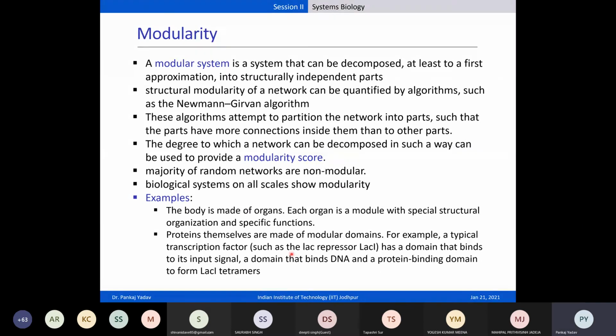So basically the idea here is that a protein has different domains, and different domains can perform different functions independently. Of course, we cannot draw a line and say they are entirely independent, because biological systems also communicate, and there is a lot of communication happening. So yes, to some extent they are modular, we can say.